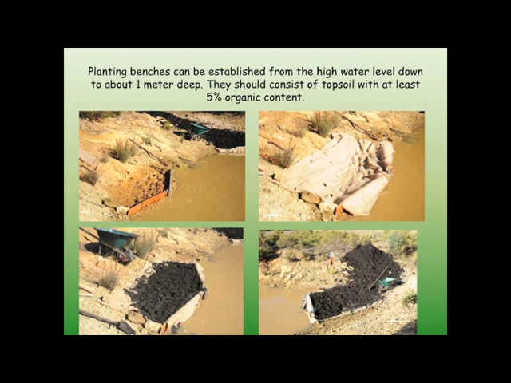So, yep, go to the next one. Oh, actually, sorry, that previous one. You can see some of the planting benches were just at about 80 centimetres below the top water level, and this planting bench here, I actually made it go right up to the top of where the normal top water level is, so I can have plants growing all the way down from the top of the water down into the deeper water.